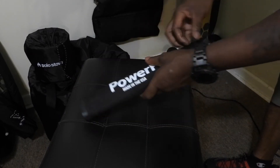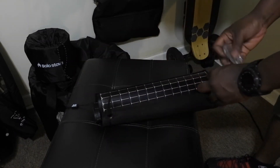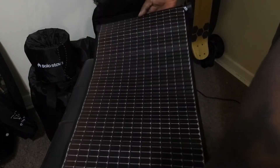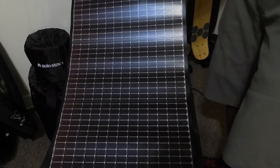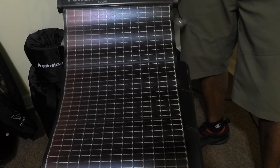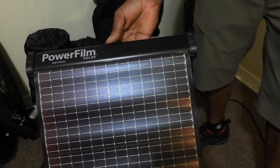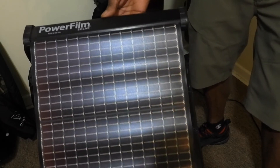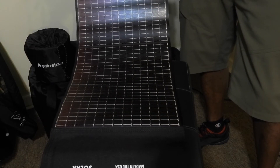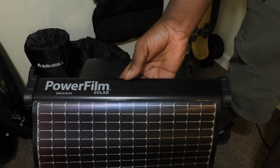The solar panels are all built in, and I like the fact that it has these weather guards here - so if it's raining, they're covered up and you don't have to worry about rain getting into the electronics. This is basically how it's set up. In every video and photo I've seen of the Power Film, it sits on the back of your backpack, and as you're walking it's charging all day - which I think is really smart.